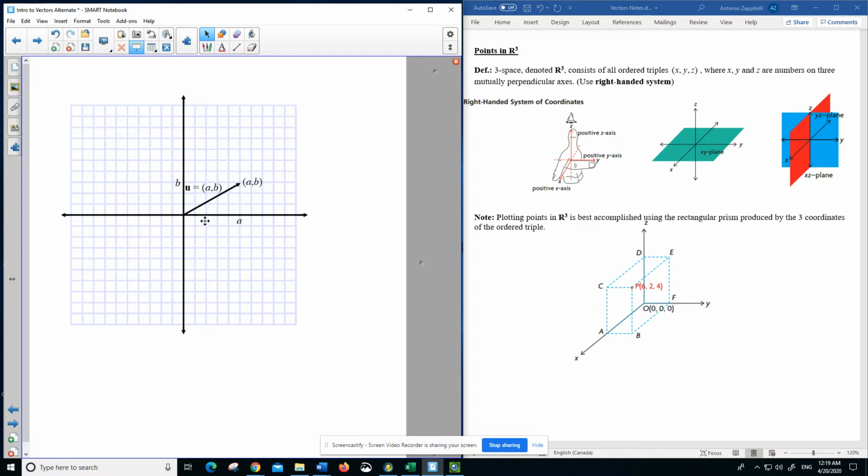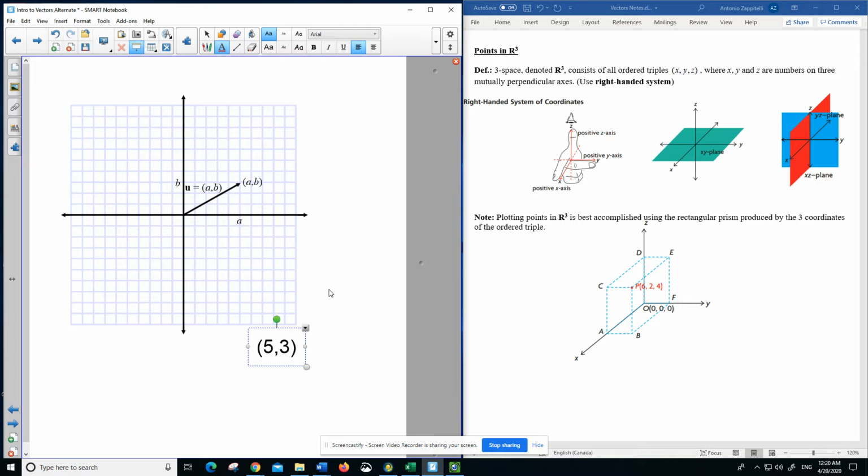So if this scale goes up by 1, this vector that starts at 0, 0 and goes to 1, 2, 3, 4, 5, and 3, so that goes from 0, 0 to the point 5, 3, is actually also called the vector (5, 3). Now you might say, oh, this might be confusing, but it's all about context. If we're talking about a point (5, 3), then this represents a point. If we're talking about the vector (5, 3), then it represents the vector.